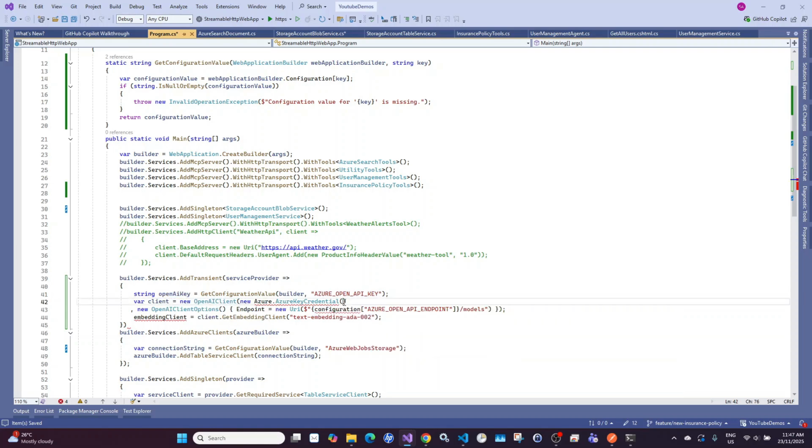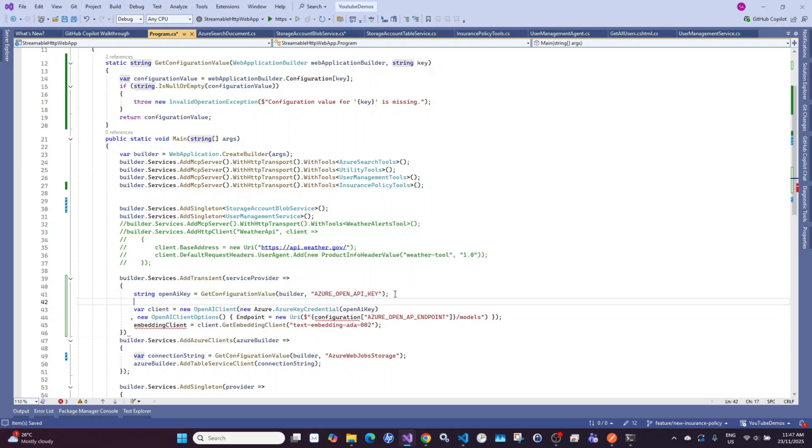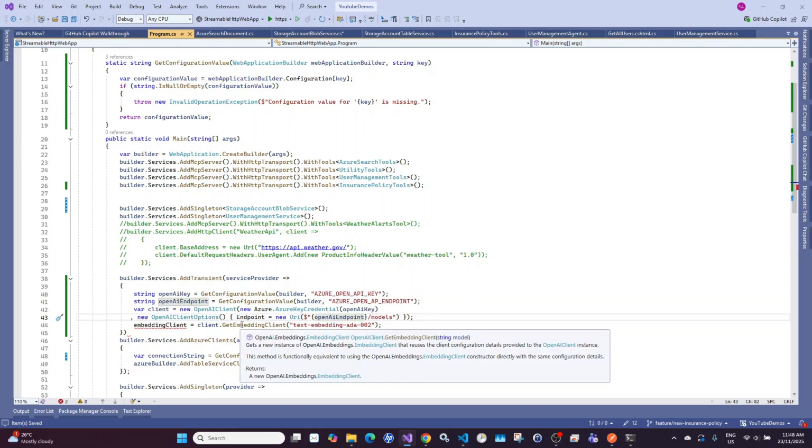So that key will be used here. Then we need the OpenAI endpoint. And then we need to return the embedding client.